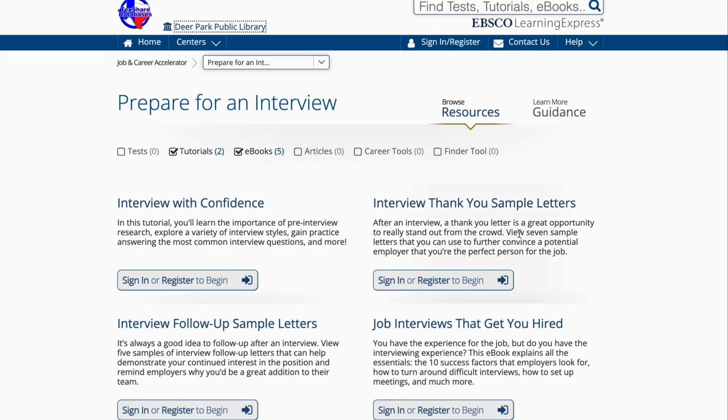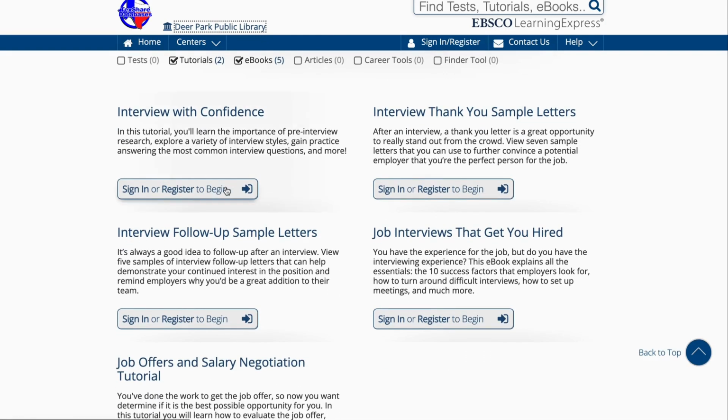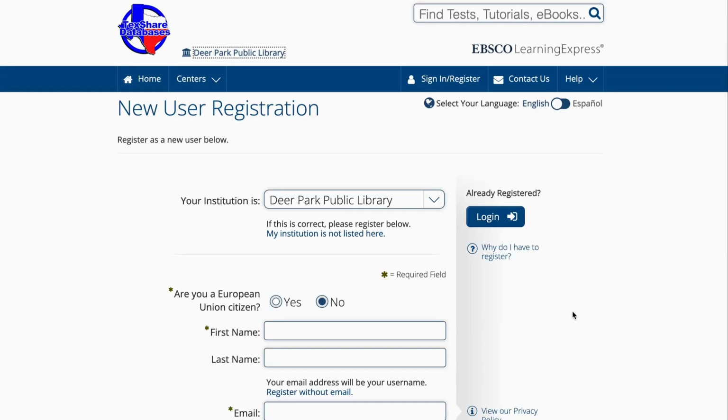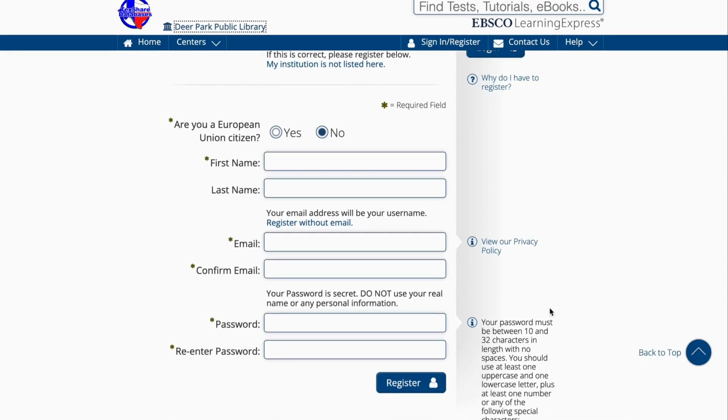In addition to each listed interview preparation topic is a brief description, which makes the process of selecting suitable resources much easier. To access these sources, be sure to click Sign In or Register to begin. To register, enter your information with the Deer Park Public Library selected as your institution.